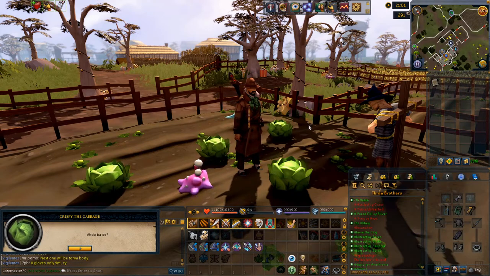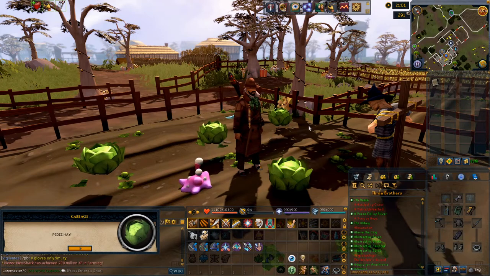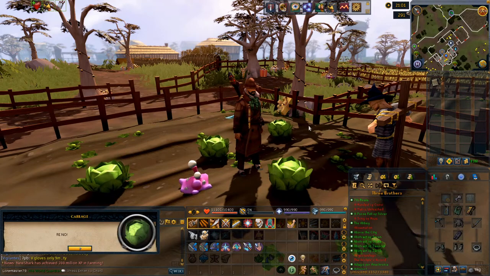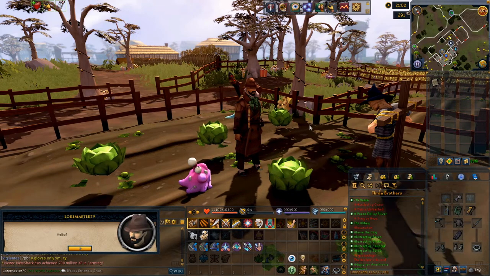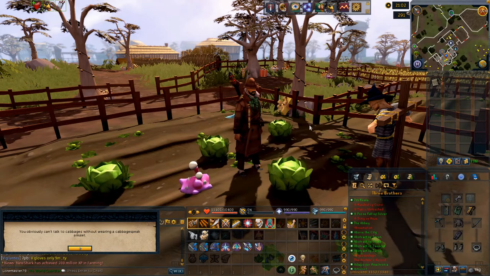Aho bade! Pidi hai! Edo bade gom! Reno! Hello? You obviously can't talk to cabbages without wearing a cabbage speak amulet.